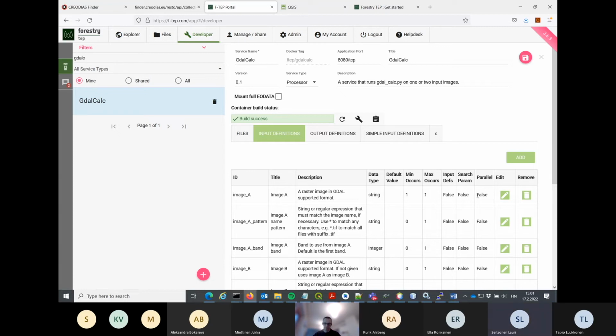And as Jukka mentioned for the vegetation indices, it is possible to run in parallel mode. So the service developer needs to specify in the parameters whether that parameter is such that it can be used for parallel execution.